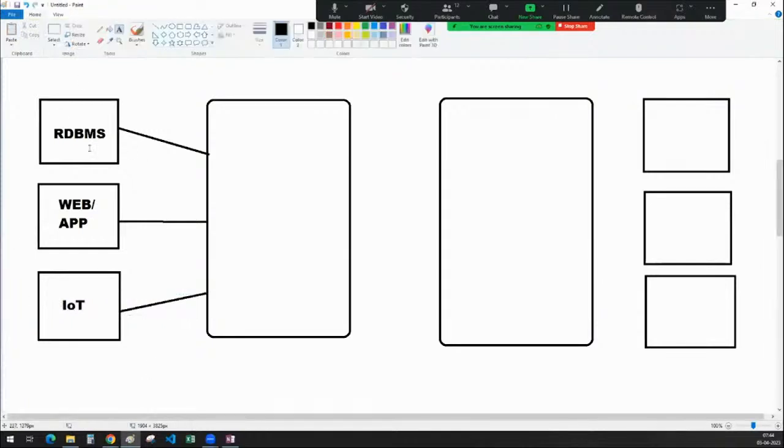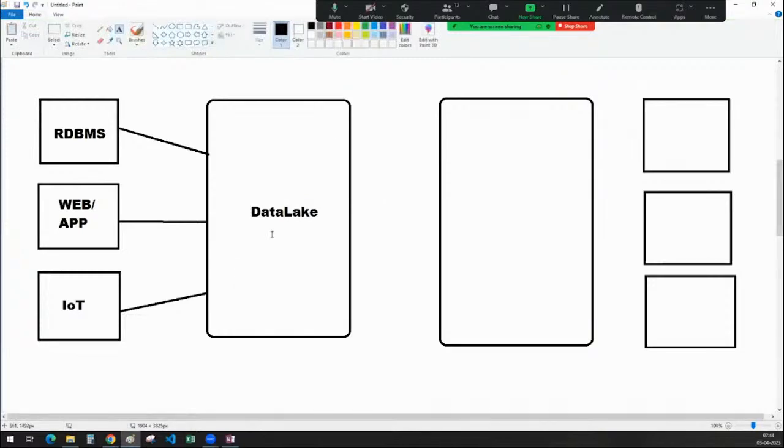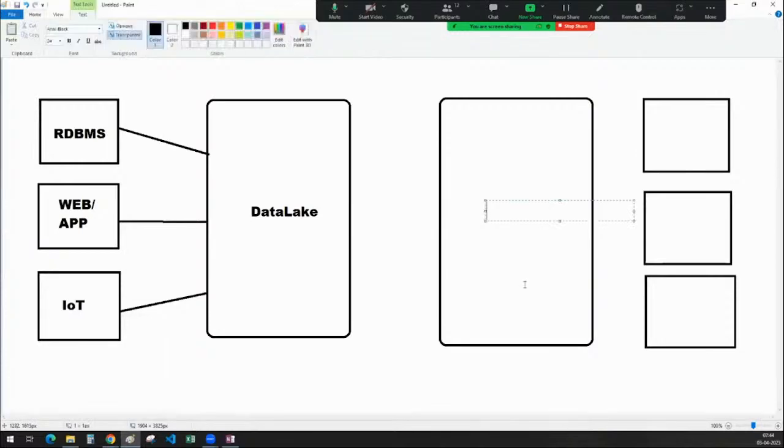So you get data from multiple data sources. You try to ingest the data into the data lake, guys. Once you have the data in the data lake, you try to process the data and send it to the data warehouse.